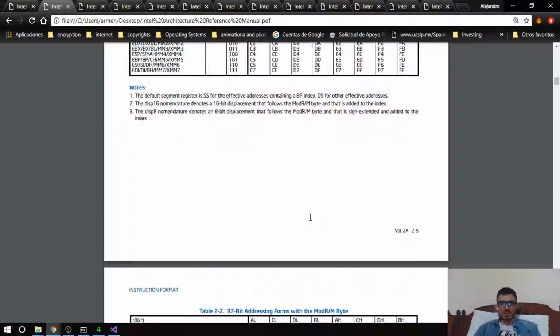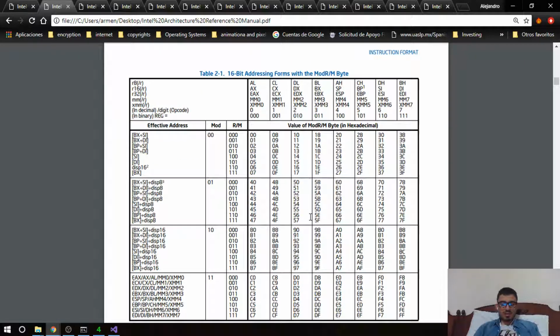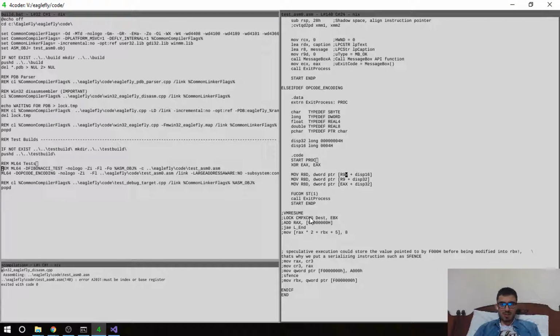Because on 16-bit mode we don't have that thing, see? We have to have BX plus SI. So we have R9 plus some index. Well, let's see if we can do it.